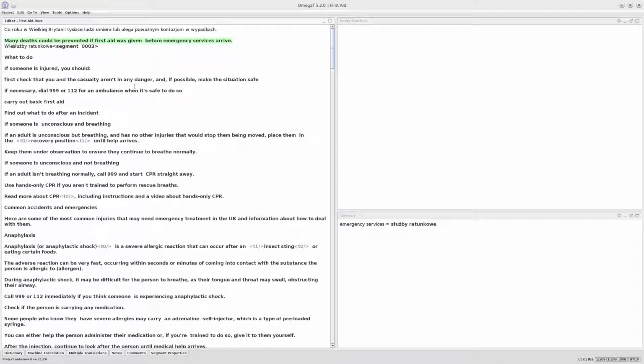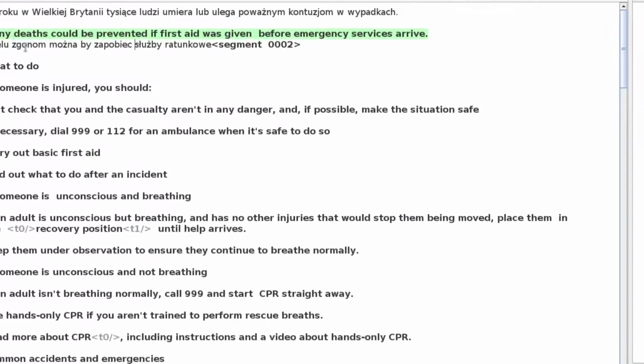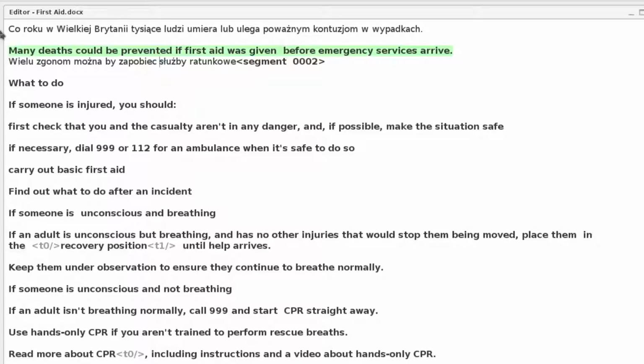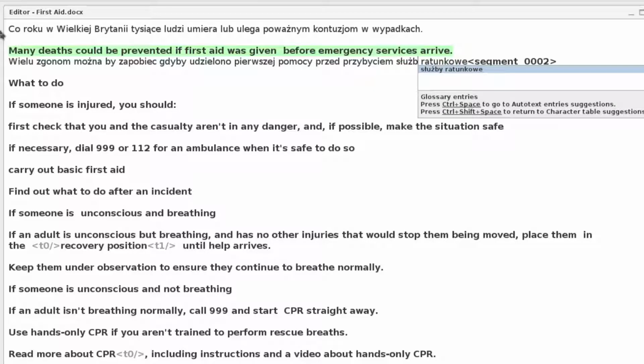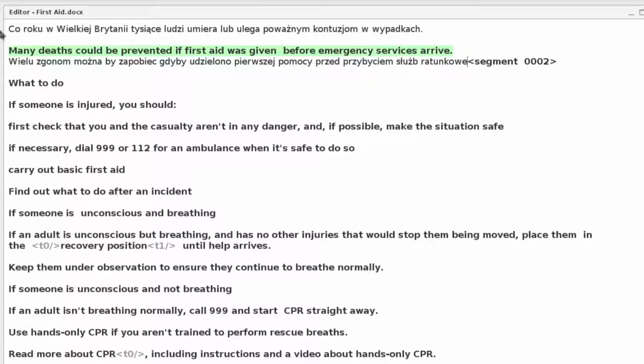So I'm going to translate the second segment. Let me just zoom in a little bit so that you can see. And we will need to change the form, of course. If I translate it like this.